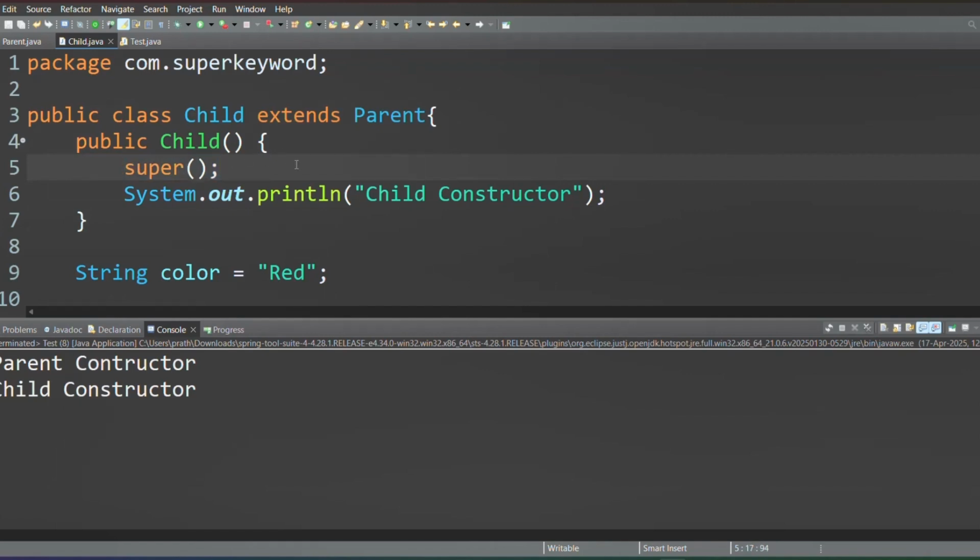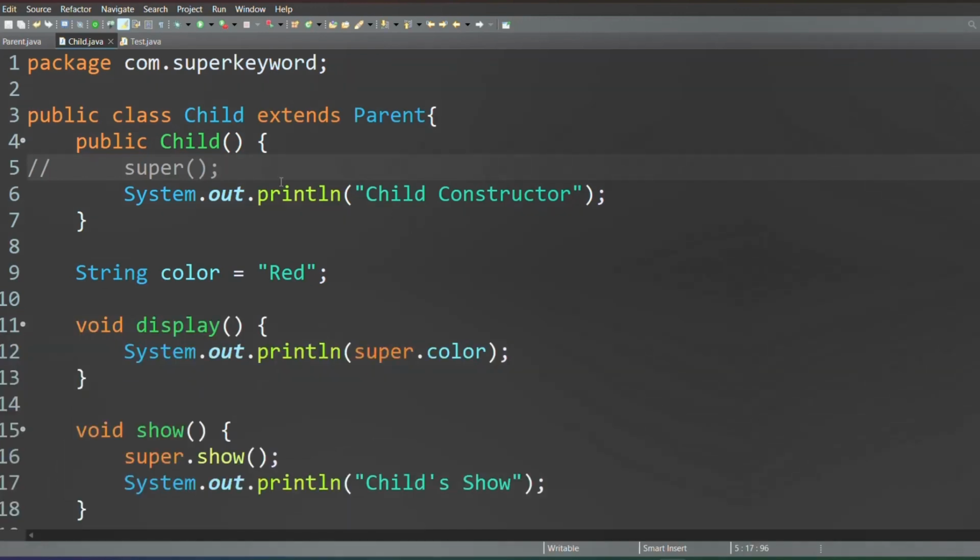Let's run the code and see the output. As you can see, the output has not changed. Now let's comment this out and run the code again. The output has not changed. So whether you mention the super keyword or not, it will by default call the parent constructor in the child class.